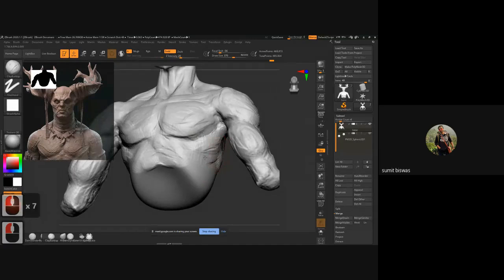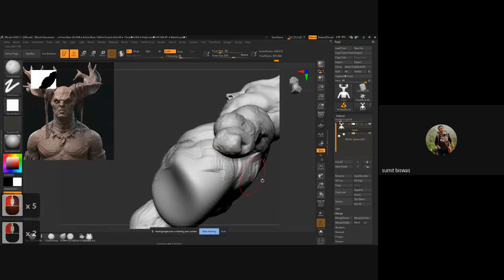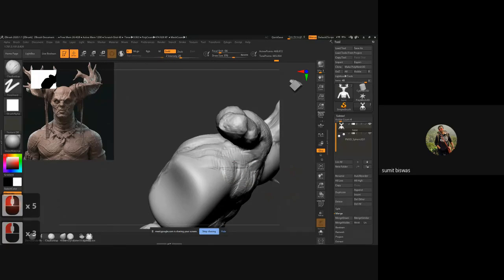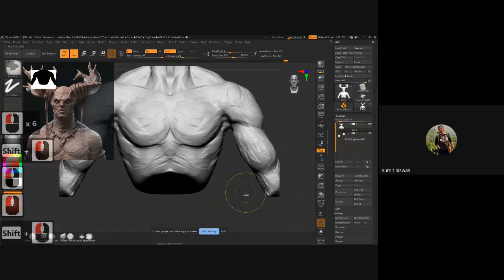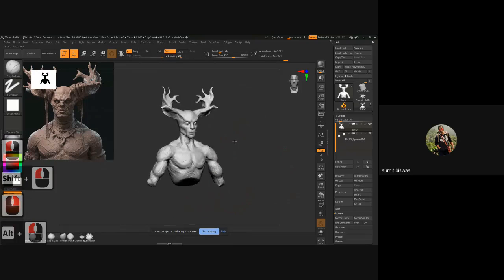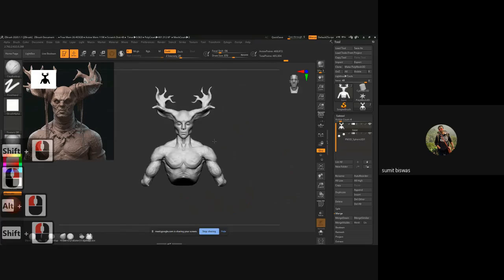Close the rib cage. So you can see it's gradually getting its exact form.